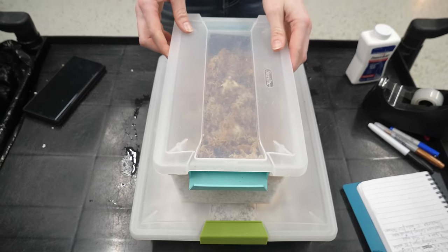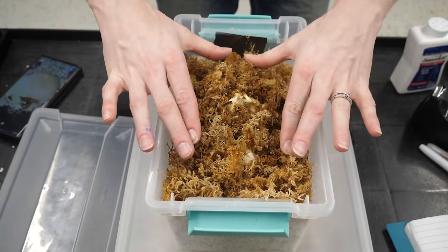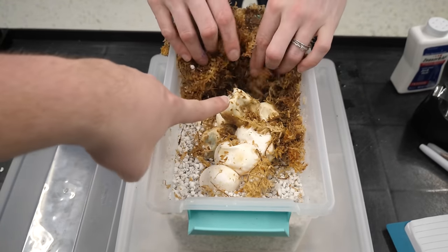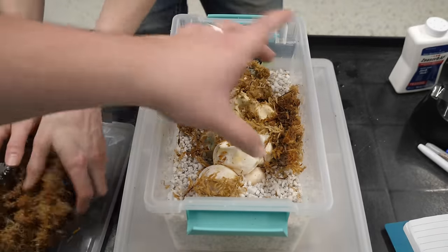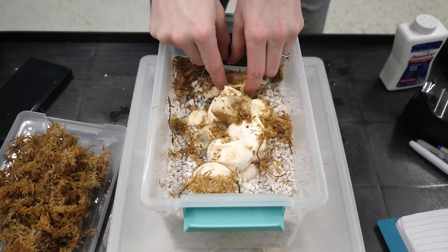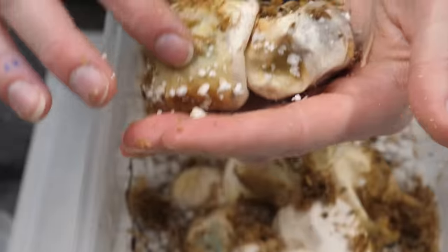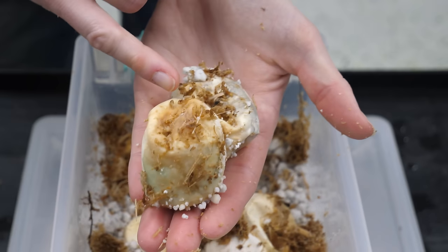These were the deflated ones — this was the big clump of eggs, and they were all squished into each other and deflated. So I put them on perlite and covered them with sphagnum moss, kind of imitating the damp paper towel trick where you lay a damp paper towel on dehydrated eggs and they might rehydrate. These three don't look half bad — those three might bounce back. There's also fungus gnat maggots on some of them, so we might want to pull those bad ones.